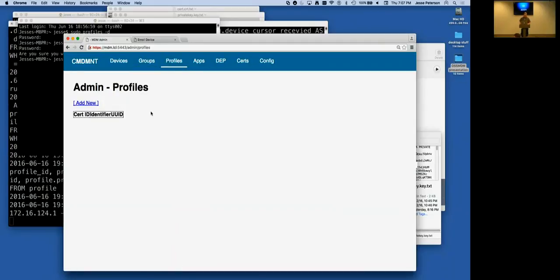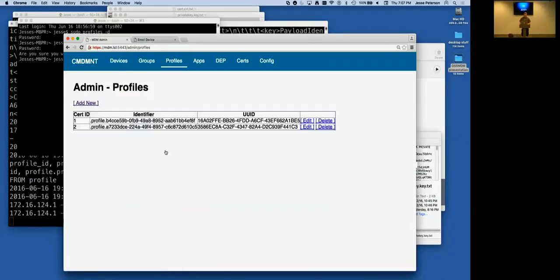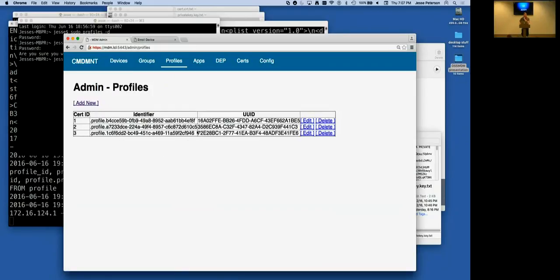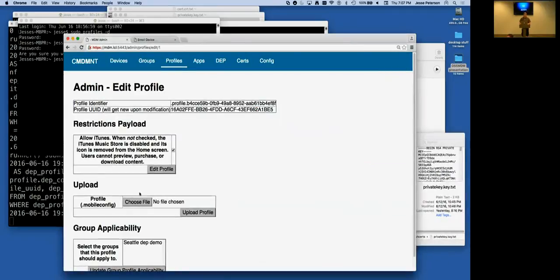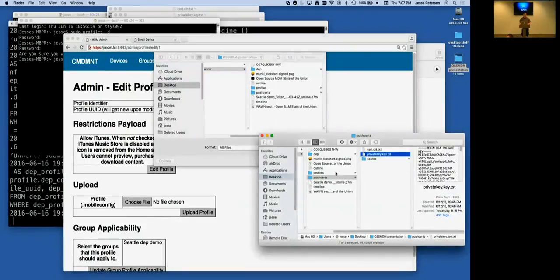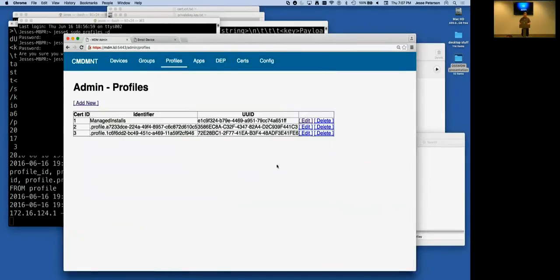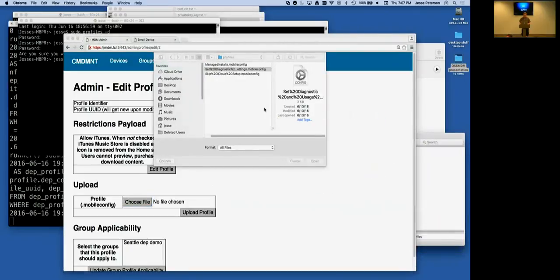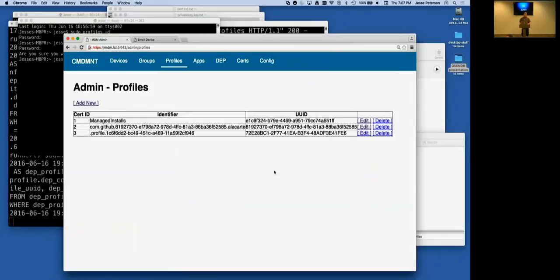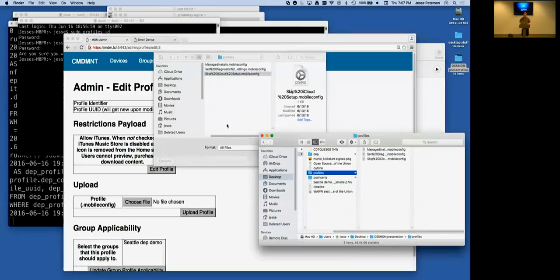Profiles. So you want to upload profiles. Obviously, MDM is all about profiles. We're going to add 1, 2, 3. Never mind that UI. It's all very lame at the moment. But I'm going to install a couple of example profiles. One of them is my monkey manifest profile, which specifies the location of the monkey server. Another one is Rich Trouton's config profiles for blocking setup assistant and diagnostics, just so one less thing that the user has to be bugged about.